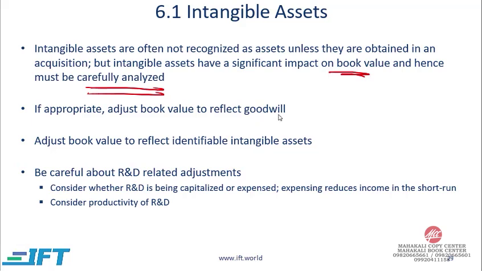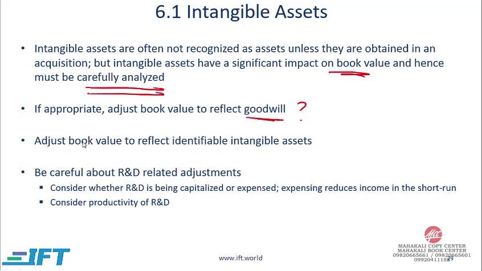Now, this might sound strange because there are other readings where we have talked about the fact that we just look at tangible assets. But if you think about the context of residual income valuation, you are valuing based on book values. So if we are making fair value adjustments, then to whatever extent possible, we also need to add the intangibles. So goodwill is one type of intangible.